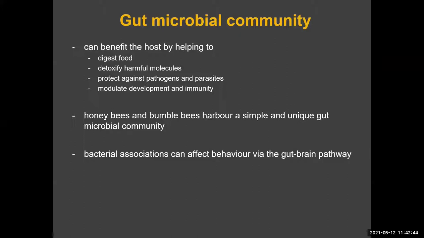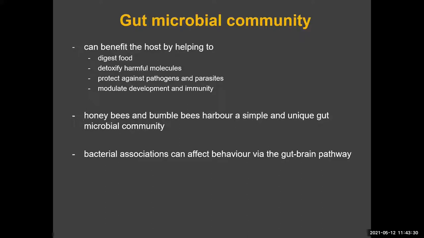However, we're really only just beginning to understand many of the causes and consequences of changes in the gut bacterial community. Now, interestingly, in recent years, it's been shown that adult honeybees and bumblebees, so also social bees, harbor a relatively simple and unique gut microbiota that is not present in solitary bees, for example. So this suggests that sociality facilitates the vertical transmission of gut bacteria and allows for the coevolution of the host and gut bacteria that may be critical to bee health. This means that any kind of perturbation in this core microbial community may be detrimental.